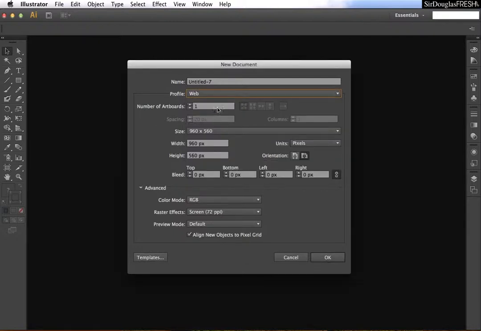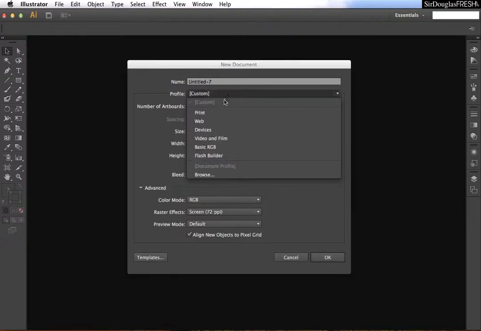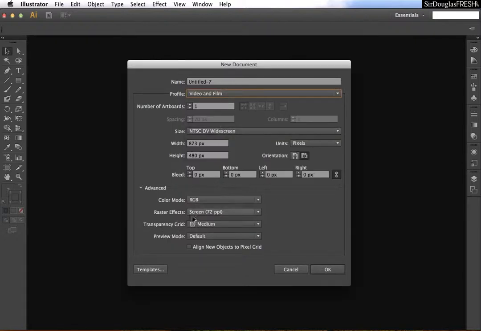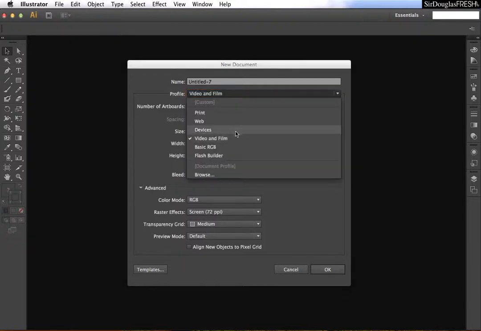Okay, now we've got some artboard options here. It's a good idea to start with multiple artboards, and we'll talk about that in the artboard section of this tutorial. But let's just start out with one just to keep it simple. If you did have more, you could arrange them here and also set the number of columns. And these are the way that they're arranged, but you can change that later on. Alright, now depending on what profile you're in, you'll get default sizes that are common to the specific medium. I'm going to show you one difference that video and film has from the others, and that's this transparency grid down here. But whenever we get to the document setup dialog, you'll see that it's quite easy to change that no matter how you start off.